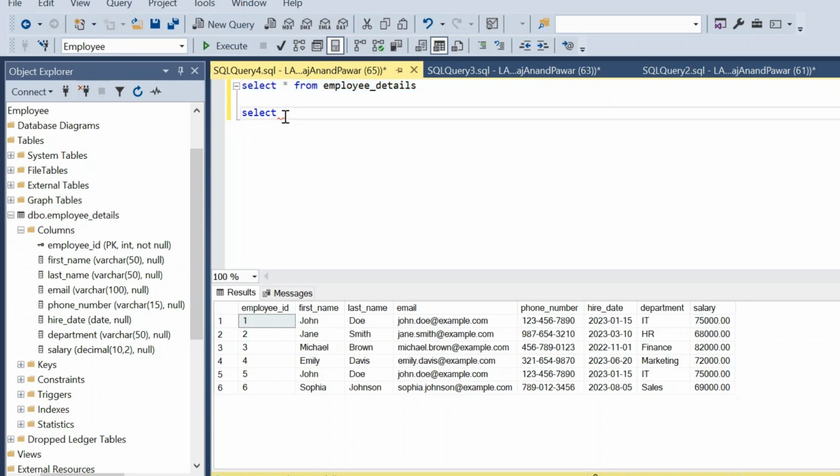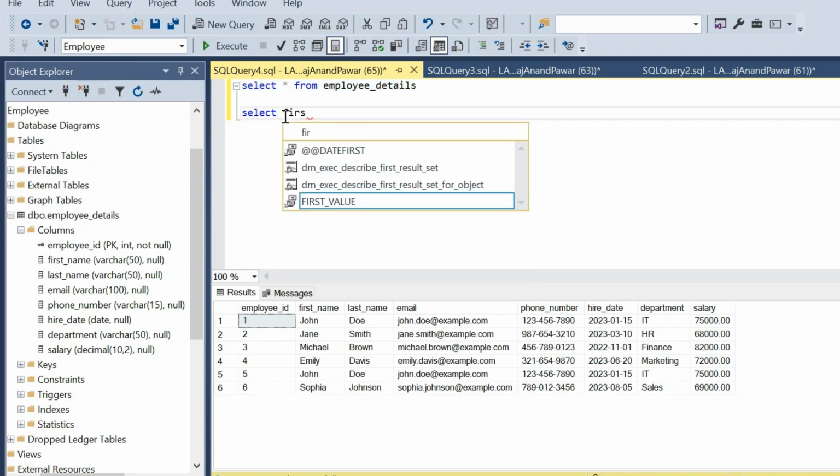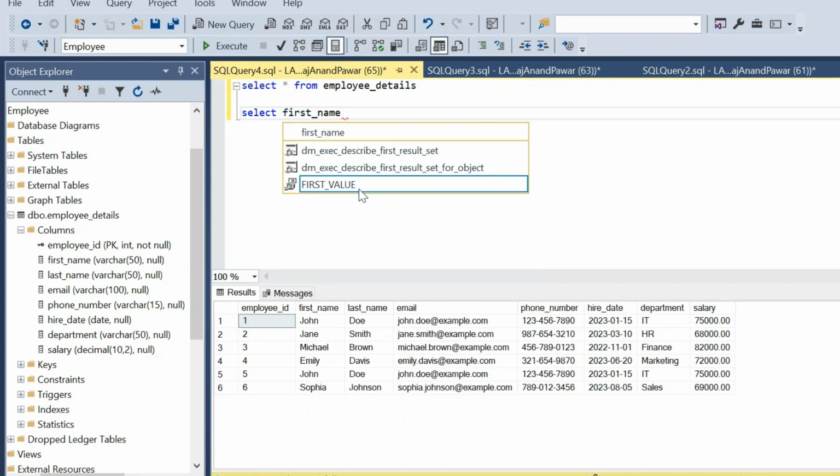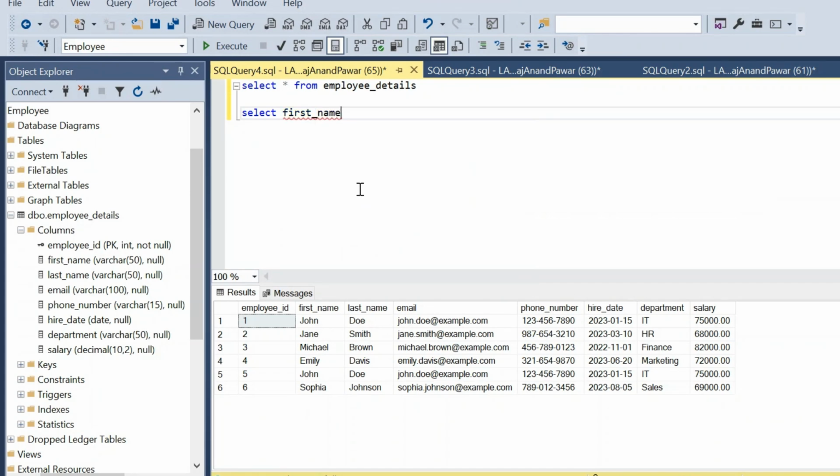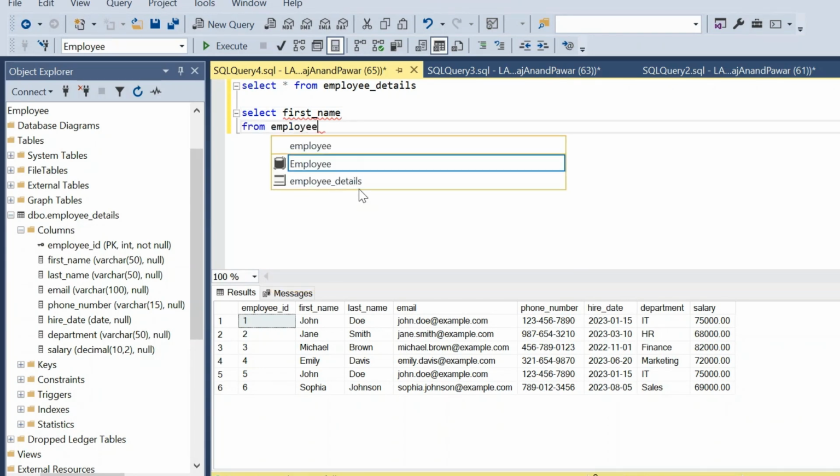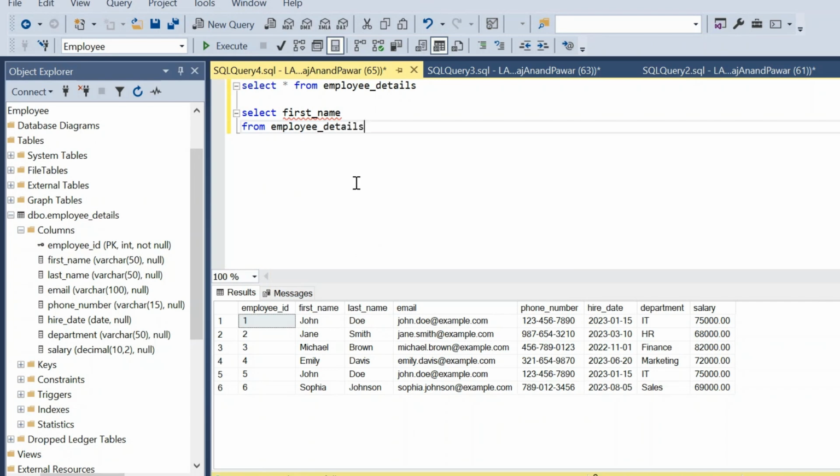How can I do that? So SELECT first name, then from which table we are taking, the table employee details, and we need to order this data. ORDER BY which column do we need to order? We need to order by first name.